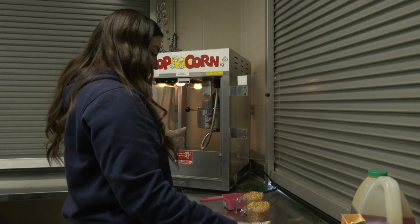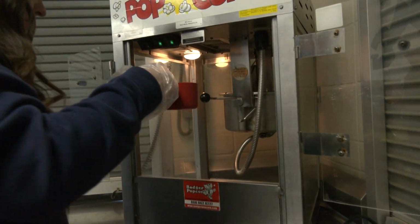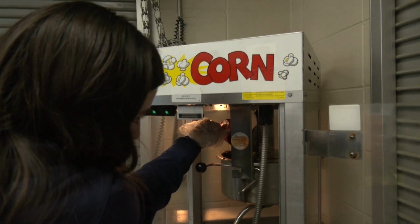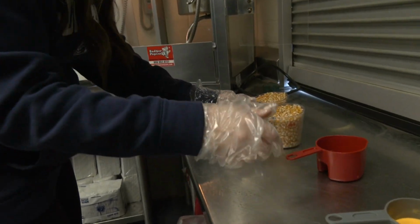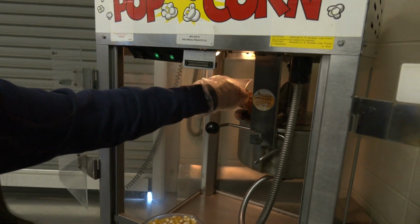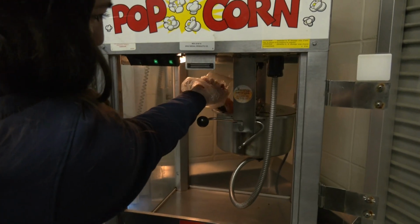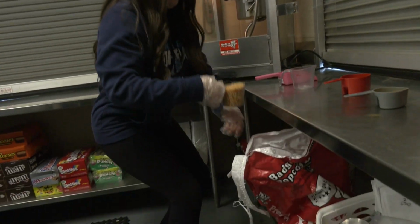Then you're going to want to load that kettle. Essentially you're going to want to put in your oil. If you're looking for the amount of oil to use, depending on the amount of kernels you're doing, the bag has some good guidance on there for you as well. We have 3 red bags underneath that have instructions for the amounts. So what we're doing is a cup of oil in here. And then we're going to want to put the kernels in there. For this one, we're using 3 cups of kernels. And we have those measuring cups there. So we're adding all of those kernels in there right now.